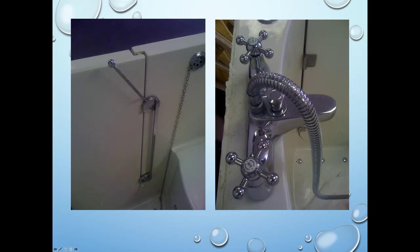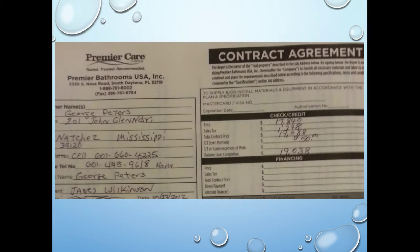It further had problems with not having arthritis-friendly faucets. These control valves were pretty hard to turn. The hand shower came out of the tub faucet itself. The lever to close the door was a little bit bulky and uncomfortable, difficult to close. And then, of course, this was your drain — a big chain hooked to a plug drain, and you had to just pull that out when you were done bathing. This was susceptible to rust and breaking, which was pretty scary for a few customers. They had some lawsuits on that. Thankfully, that has been addressed with all major walk-in bathtubs today.